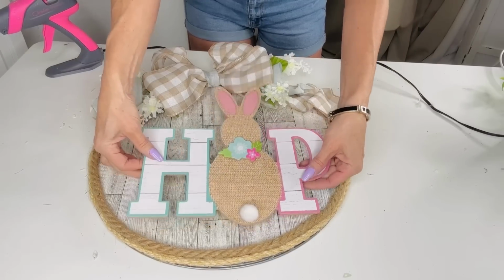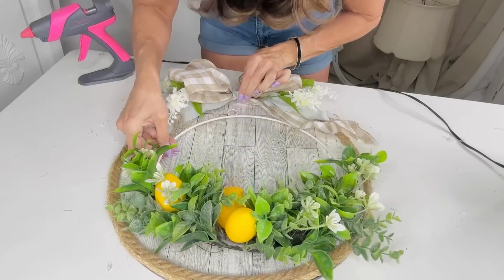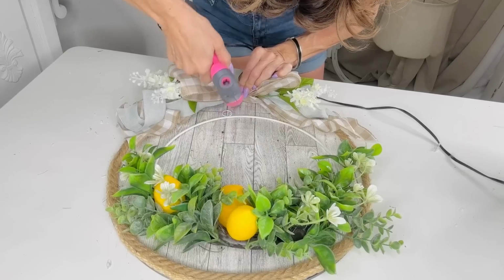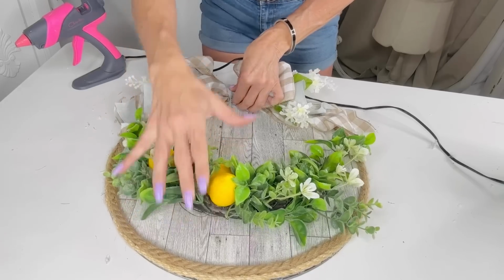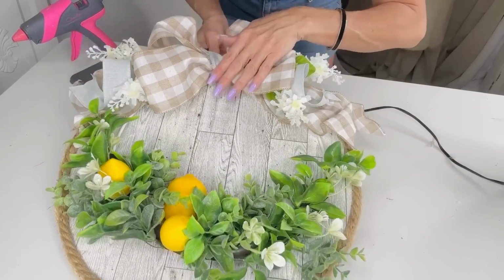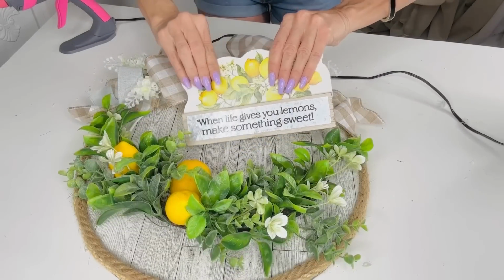Okay, so here is how it turned out originally with the little hop sign. That was for Easter. I'm just going to remove that because I just barely kind of hot glued that on. I'm going to take this little yellow lemon wreath. This is going to be kind of a summer wreath. It's also from the Dollar Tree. It's in their Dollar Tree Plus section. I'm going to lift that bow up and just gently hot glue the bow down on top of where that little wreath topper was.